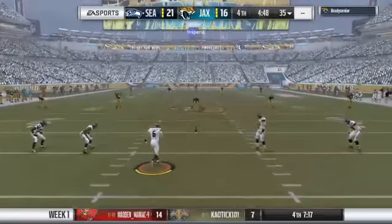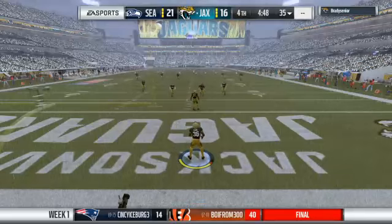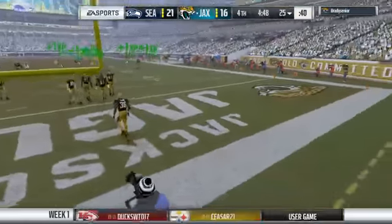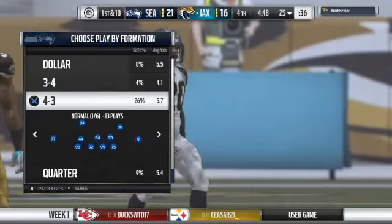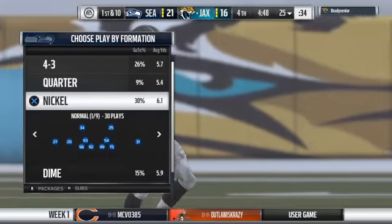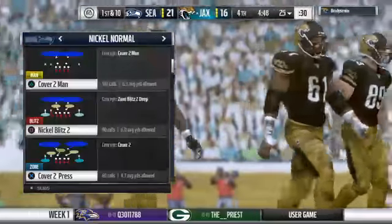Tucker now to kick it away following the touchdown. And this will not be returnable. It's out of the back of the end zone for a touchback. And now out come the Jags. And after the field goal last time, we'll see what they can get here. At least they got points out of the last drive, Charles.